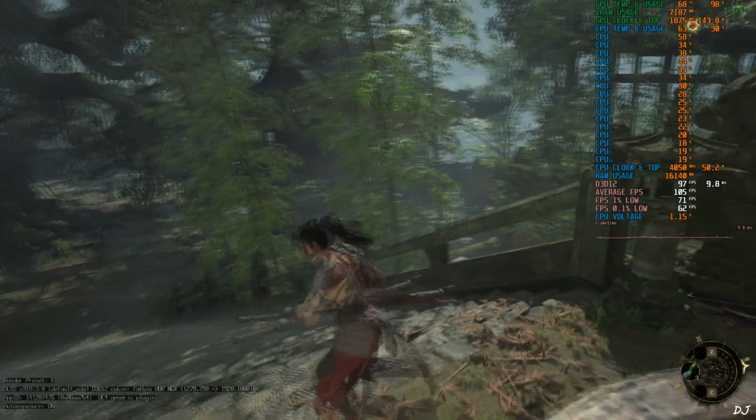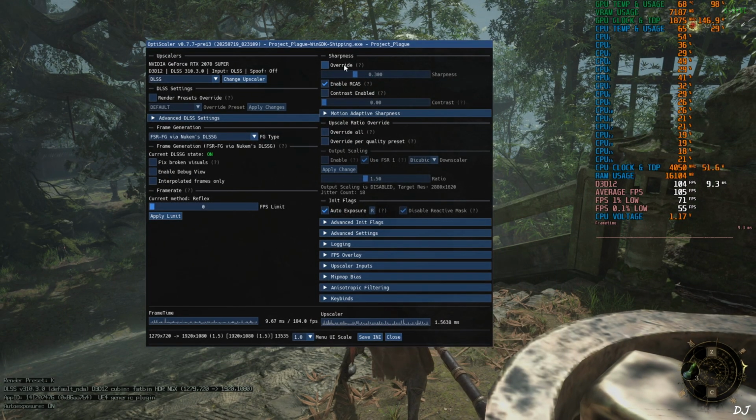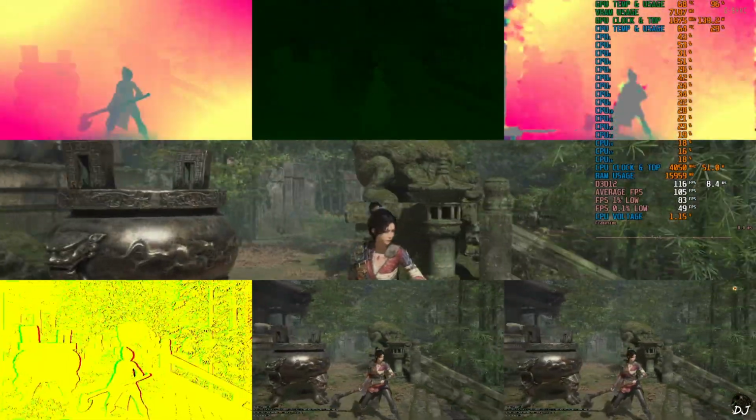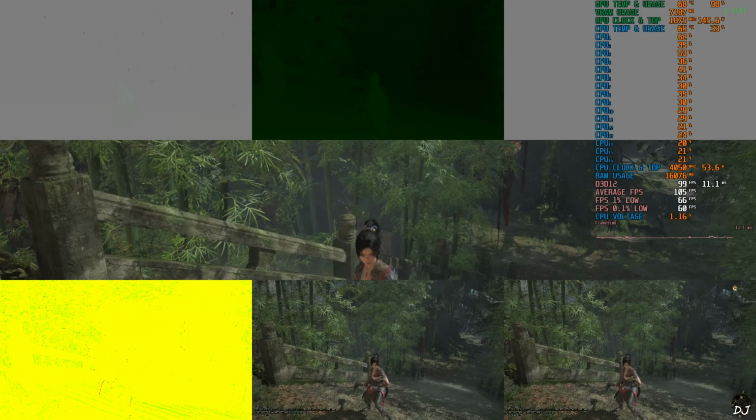I'll show you the FSR frame generation debug view. Just open the Optiscaler menu. Don't need to change anything from here. Upscaler DLSS auto export setting is on. Just check the setting, enable debug view. Displays are working properly for all of the images. No HUD elements are visible in the bottom middle image except for the DLSS debug overlay. So it will flicker, but the game's interface won't flicker.